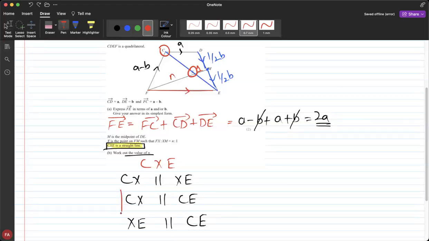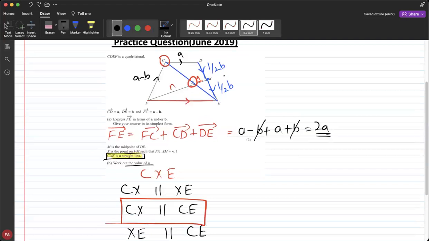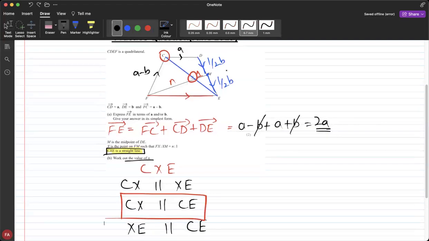If you check out the second part over here, it says CX is parallel to CE. Now, of course, we already have, as I discussed, how we can reach from C point to X point. And if you think about it, CE is something that you can easily get by going from C to D and then D to E. The concept that I'm trying to teach you over here is that your task should be to take the least amount of variables.